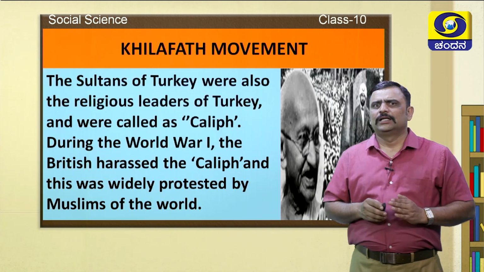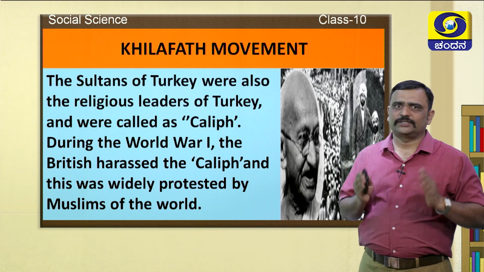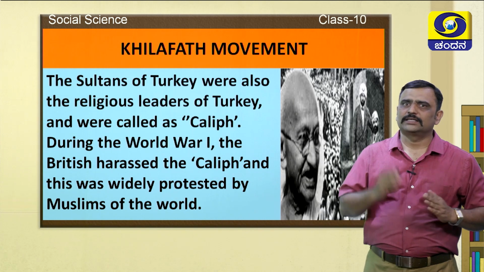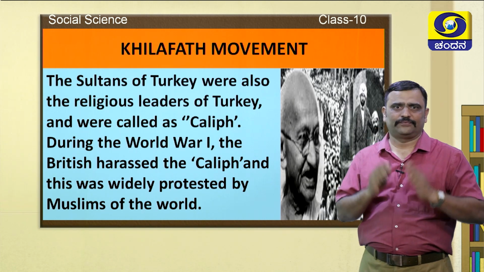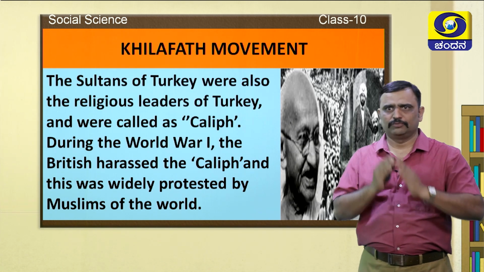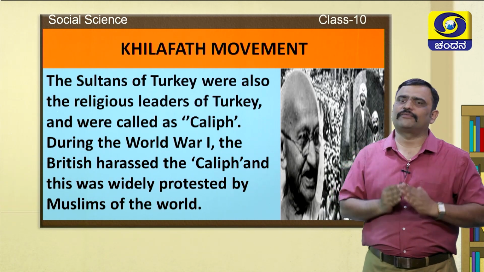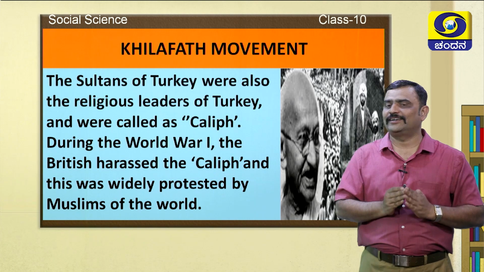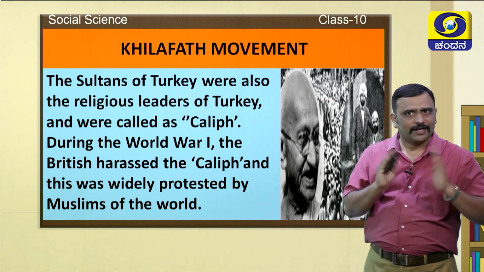Let's know more. The Sultan of Turkey was also the religious leader of Turkey and was called the Caliph. During World War I, the British harassed the Caliph, and this was widely protested by the Muslims of the world. Yes, dear students, you all have studied in the first chapter of history in 9th standard. Who were these Caliphs? Shall I make you recall it?